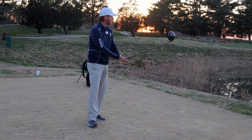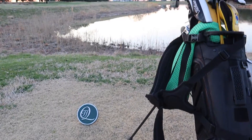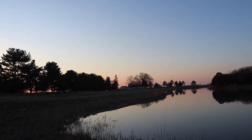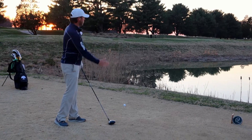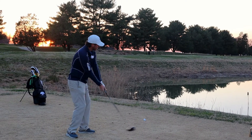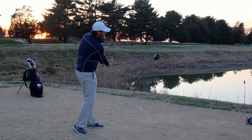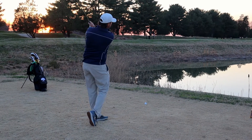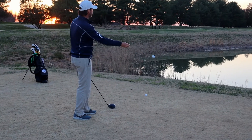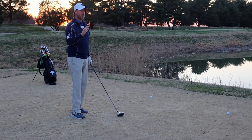So you're on the first tee and you're just visualizing the shot. This is a very demanding shot — we've got to hit it over water to a fairway that's going from left to right. I've got a target out there, the bunker, that I'm going to hit towards. What I want to do as I'm getting myself ready to hit the shot — somebody's calling my name on the tee and there's a little bit of applause — it can get in your head a little bit. So what I'm going to do is just make a movement here and just imagine that I've already struck the ball and knocked it on the fairway visually. I'm really good at that second ball.